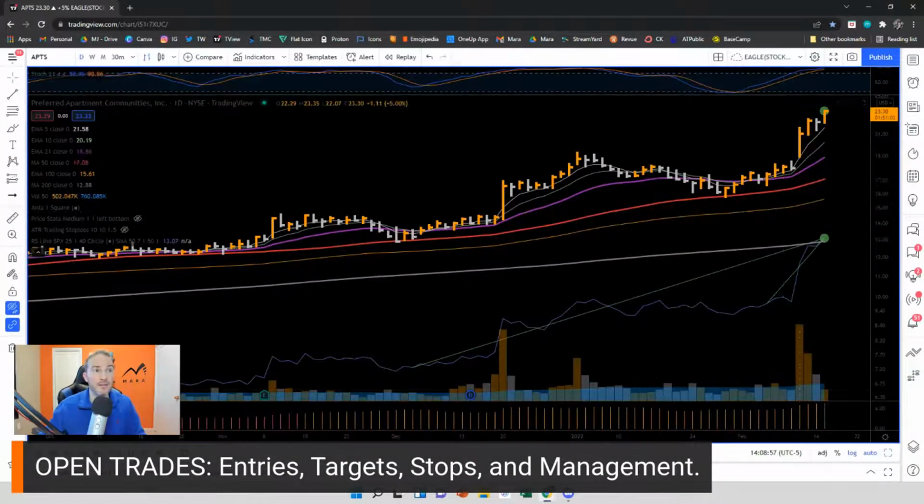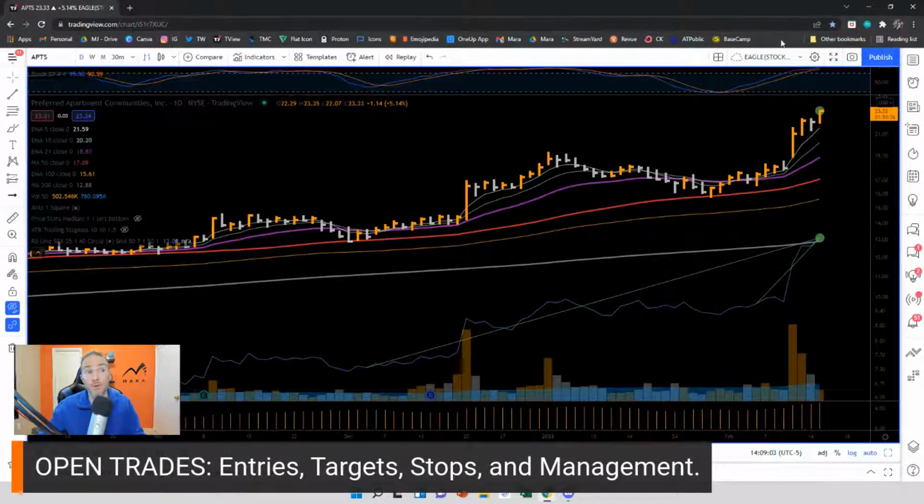Right, APTS still running. So this is where you would lock in a portion of your gains, allow the rest to run, and who knows how far it goes. You just continue to trail, right? And that's how one trade, or not, I don't want to say one trade, but a handful of trades that go like this can help you, that can make a quarter, make a month, make a year.